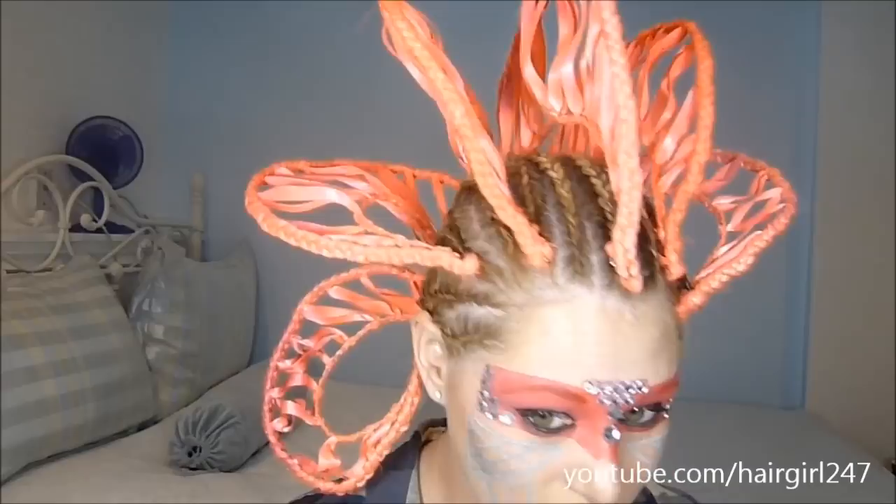I'm teaching you how to do these pieces here, which took me a long time. I know they look a little orange — I used a red spray, it was fluorescent red, so I guess it turned out orange. If I were to do it over again I would try to find some red hair and some red ribbon so it would match better.